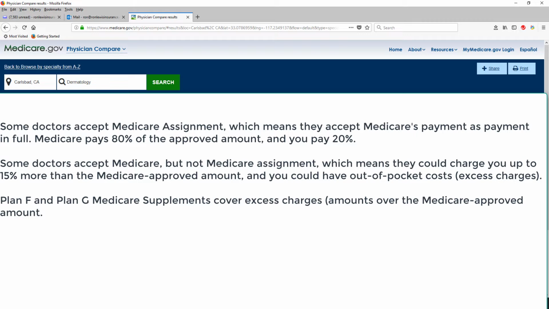So basically, if a doctor accepts Medicare, some will accept Medicare and some will accept Medicare assignment, which means you have a greater chance of not having any out-of-pocket expense. So if you go to a doctor that accepts Medicare, it's best if they accept Medicare assignment, but if they don't accept Medicare assignment, the most they can charge you is 15% over the Medicare approved amount.